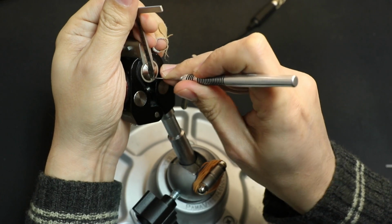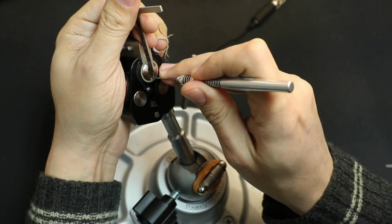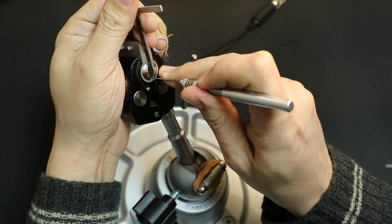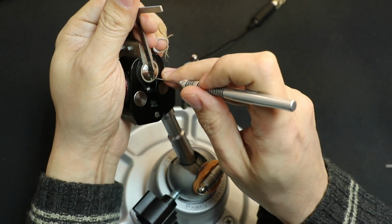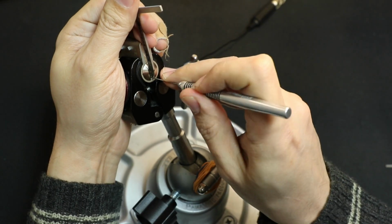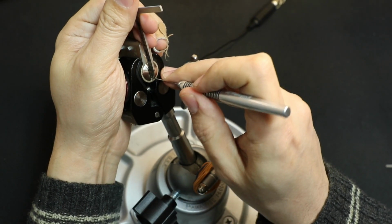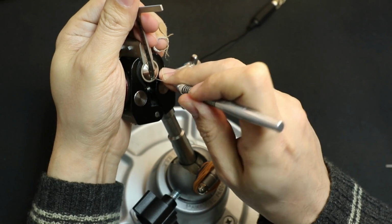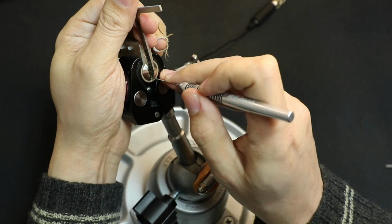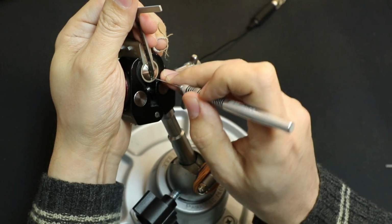And pin 1, I'm trying to get under it. It's a little bit hard to get under. So it must be in a false gate right now because it's not moving at all. It's stuck hard. So I got it to click up 1. I'm pushing on it. It's still not moving at all. It's stuck hard. Went up a second click. Still not moving, stuck hard. 3, still not moving, stuck hard. 4, okay, now I can see it jiggles.